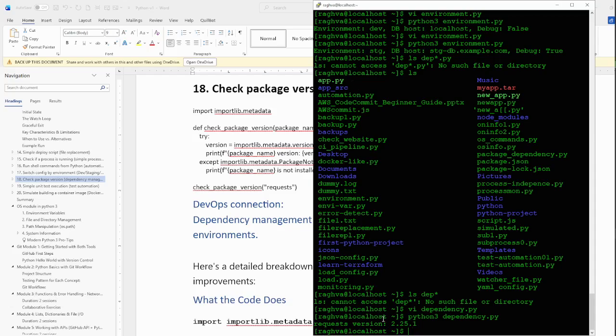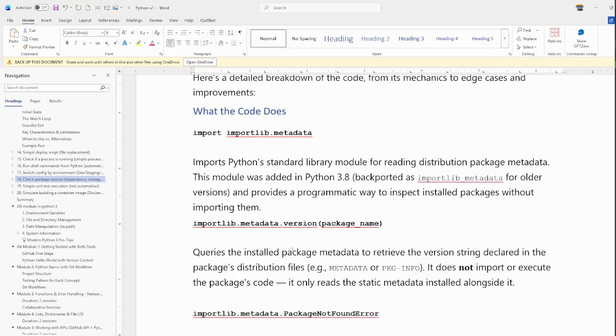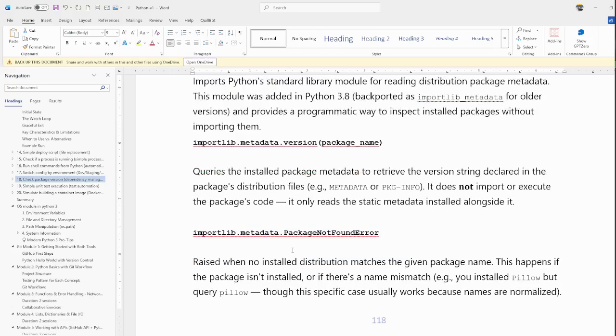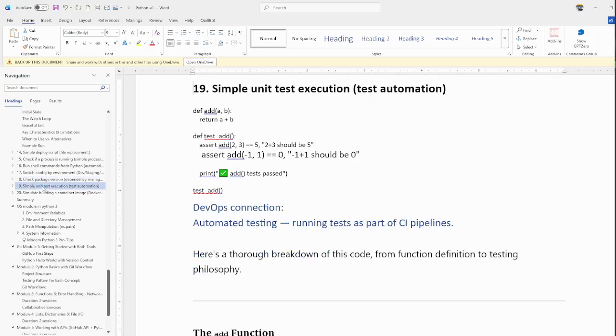Okay, so you have dependency requests, version 2.25. Okay, so it is giving us the package name which is required for this package version here. Okay, so this is all about the code which will give you the package information here. And then we have one more program here. So you will be adding one, okay, define. So you will be executing this and you will be executing this one as well.